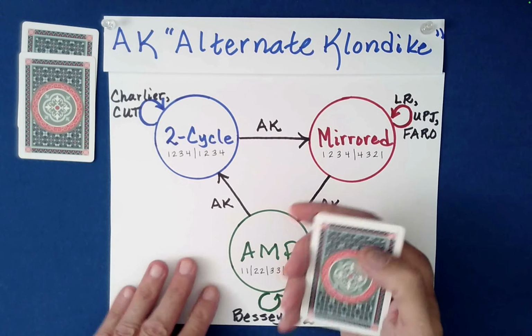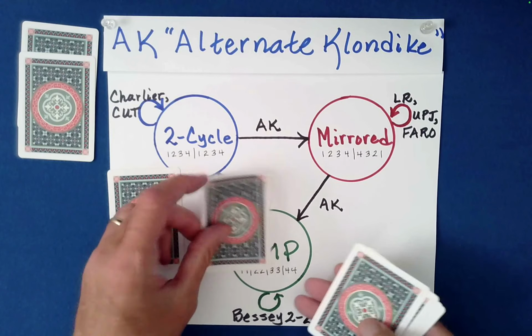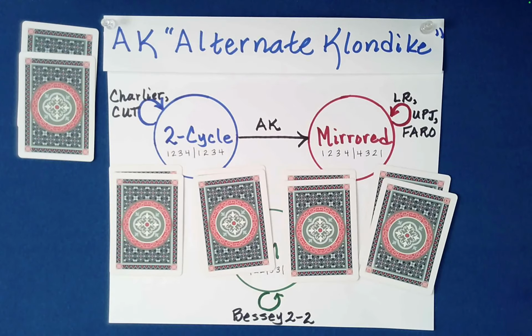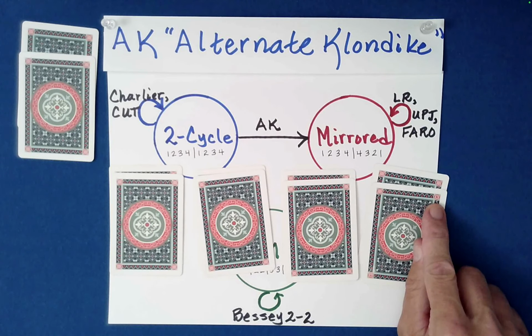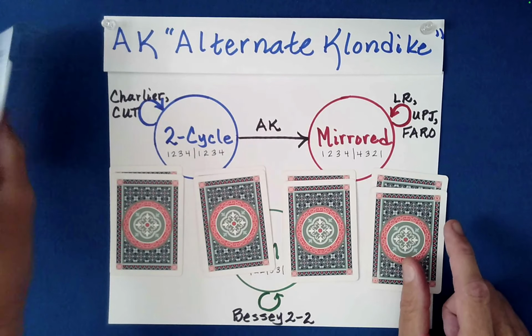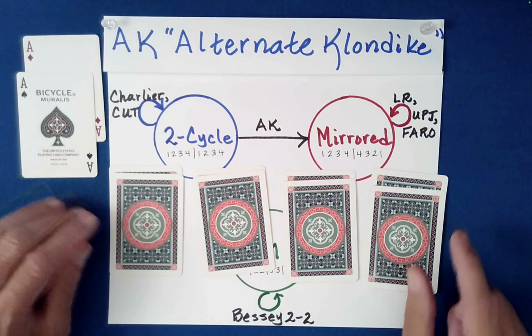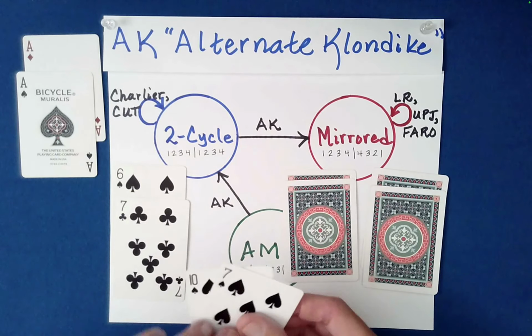And then from there, since it looks like this, like 1, 2, 3, 4, 1, 2, 3, 4, you'll be putting together the very pairs that you started with at the beginning of all of this. And then you just look for your little mark here. There it is. So I know that that is the ace of clubs. So you bring this out and go, oh, prediction cards. How and in what sense are these prediction cards? And then just come up with your own narrative.